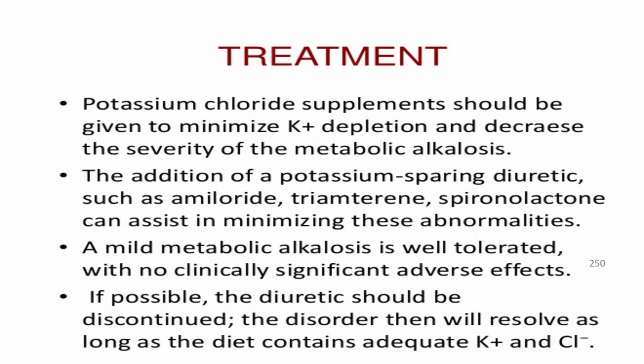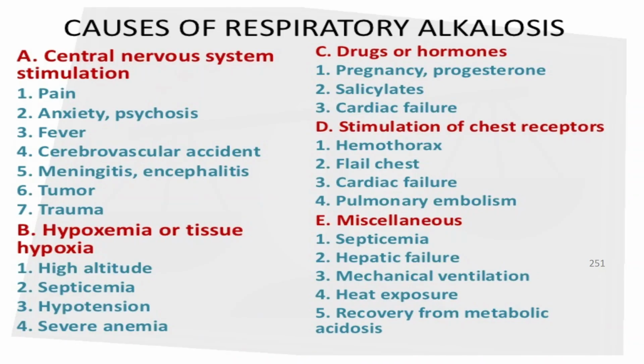as it is comparatively less common. Then respiratory alkalosis, again less common, can present with central nervous system stimulation, produced due to conditions like anxiety, fever, and so on, due to rapid breathing. Hypoxia can also result in alkalosis, like in patients at high altitudes, hypotension, and other conditions. Drugs and hormones, pregnancy, and salicylates can also result in alkalosis, particularly salicylates, very well known in children. Reye's syndrome is produced due to toxicity of salicylates. It is primarily a respiratory alkalosis, which can be quite critical.